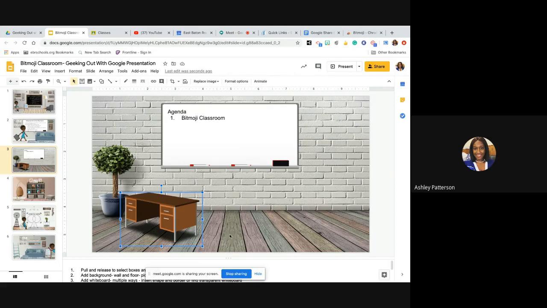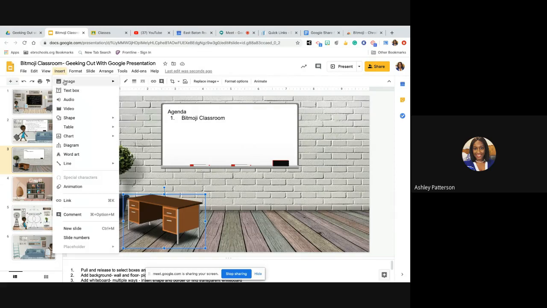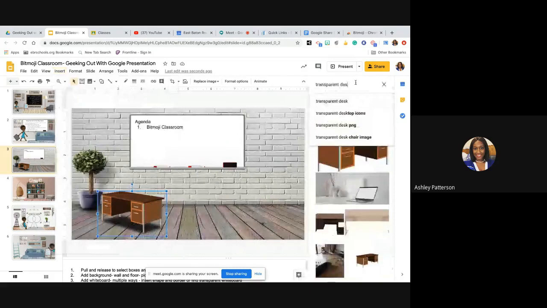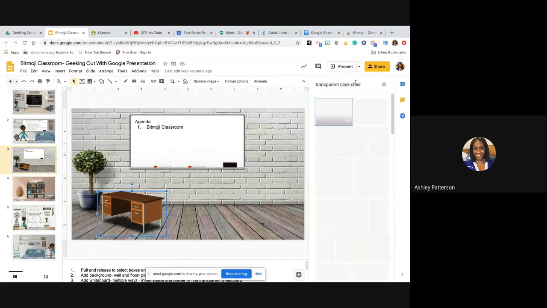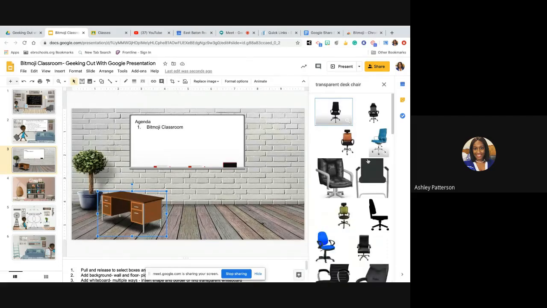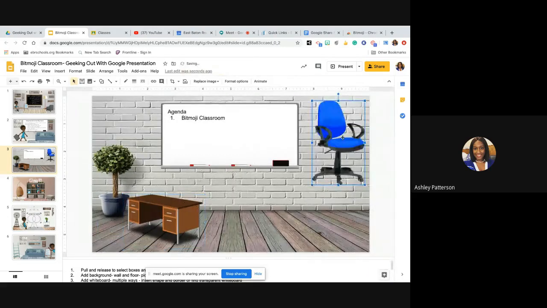You can flip it. I'll add a chair. I'll put my chair over here.